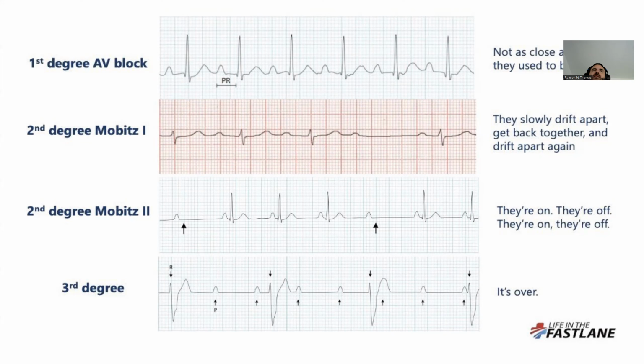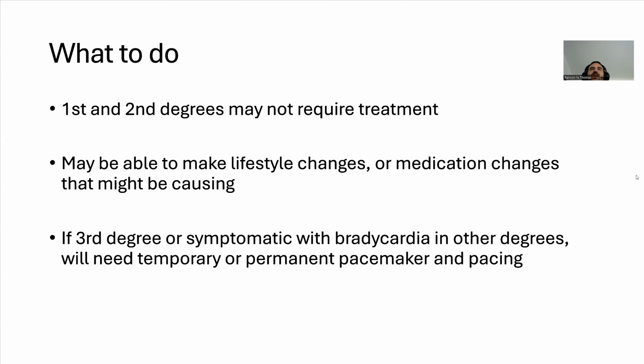First degree AV block usually is not a concern. The lower degrees, like first and second degree, might not even require treatment. In most cases they're not life threatening. They might be a little uncomfortable depending on how the patient experiences them. They're not ideal, and so we might try to fix them, but they're not necessarily a problem. If there is a need to change them, oftentimes it's a case of trying lifestyle changes. What's your diet like? Maybe eat better. Are you exercising? Maybe exercise, or if exercising too much, maybe exercise a little bit less, or reduce stress, get more sleep.